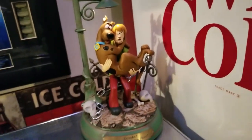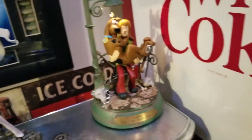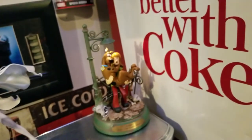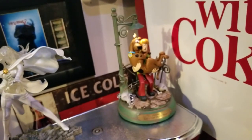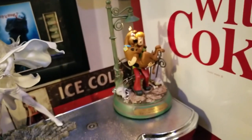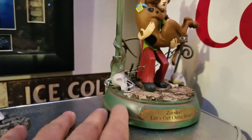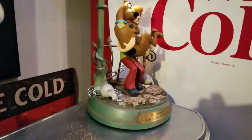So I tried finding that on eBay. I couldn't. I actually found this when they put it out. It was old stock, but new, never opened at the comic book store. I snagged it up, and then I wanted another one, and I couldn't find one on eBay. I found a sold one for 100 and something bucks. It's not that big, but it's just so unique and solid too. This isn't hollow. It's solid.